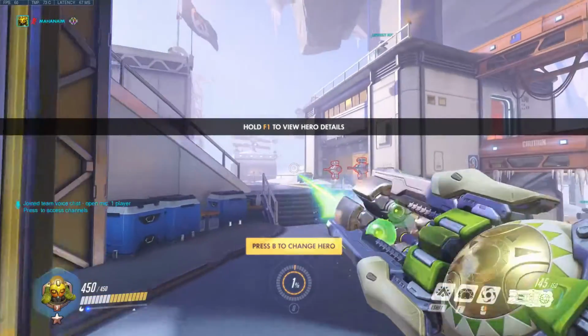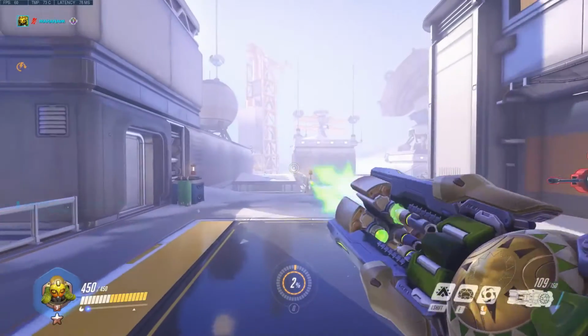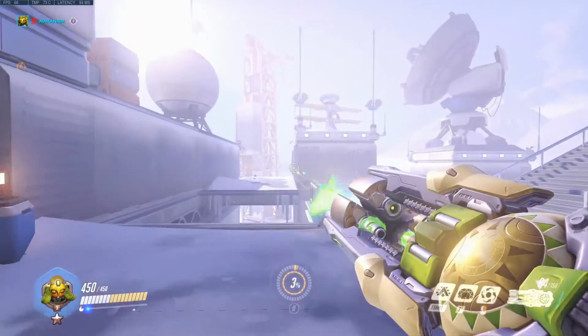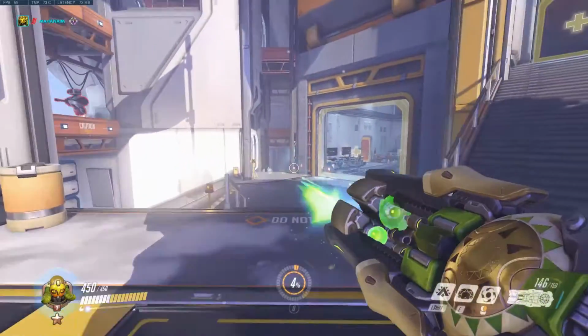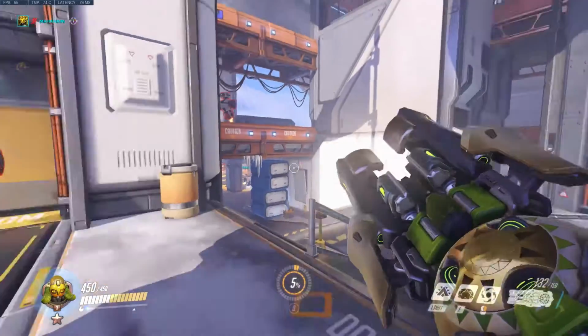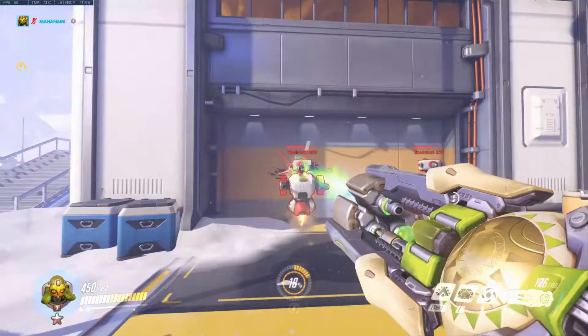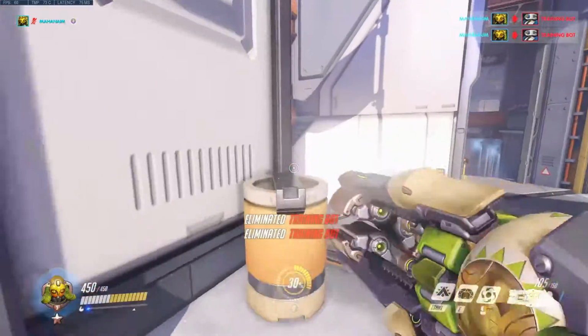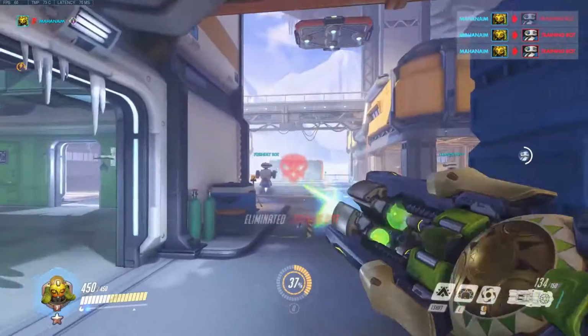So on the PTR, she would move ever so slightly faster than this, because this is currently a 30% decrease. I'm not sure how well my audio is picking up. A 30% decrease in speed. On the PTR, it was changed to a 20% decrease to speed, movement speed. But that did not carry over to live. Now, what the reason for this is, we are not sure.